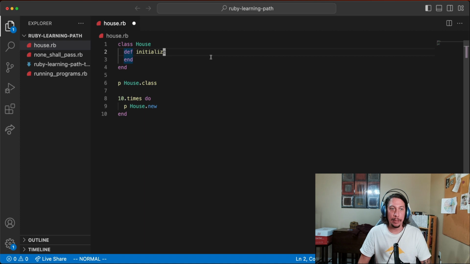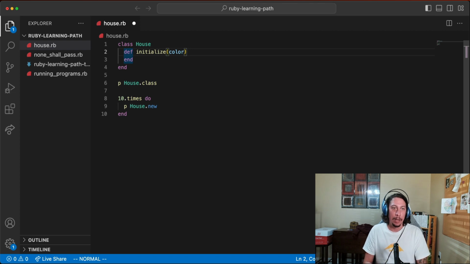So with that, the way we can assign a color to each house instance is by, in our definition of the initialize method, taking an argument. So let's just say we want an argument of color for now. We'll do a positional argument. Remember, there's positional arguments, which is just the name of an argument. If you had a few of them, say color, size, whatever, you would just name them out, comma separated like this. And then we also have keyword arguments, if you don't remember, which end in the colon. And you could have as many of those as you want to. We could do size here as well, and keep going down the list. But let's just do a positional argument for now, just color.